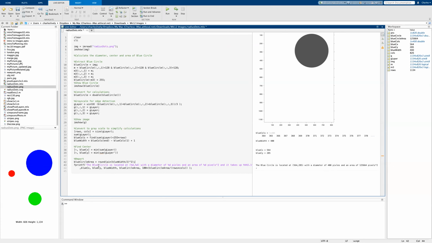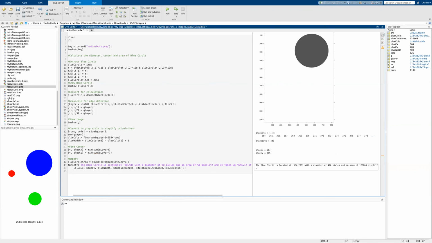And then we're also going to print out the diameter and other appropriate components. And so once we've executed this, we print out the diameter. We say the blue circle is located at 564, 285. That's denoting the center.